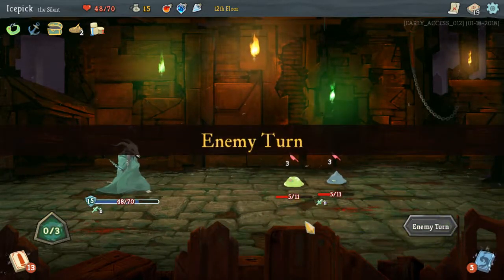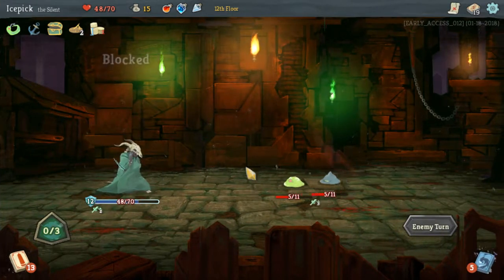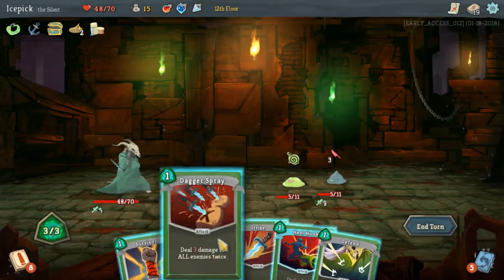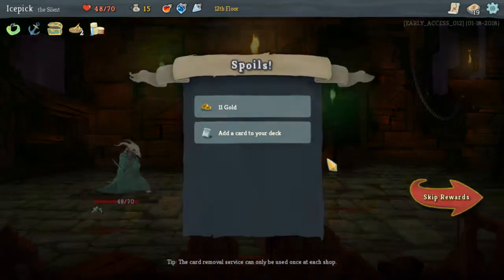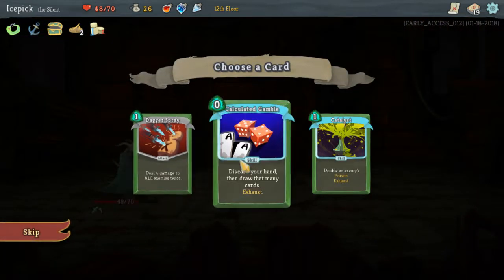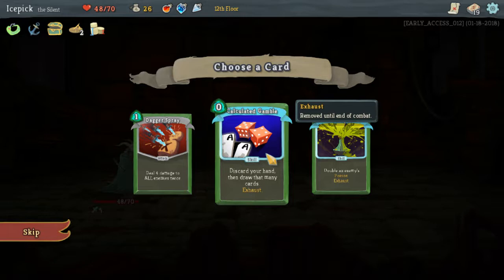You got to slow play it a little bit with the Silent since you don't have the regen that you would have as the Ironclad. There's a dagger spray to end the fight. All right. Feeling pretty okay about this run, but I need some more. This actually works really well with the sundial. I'm going to take that.